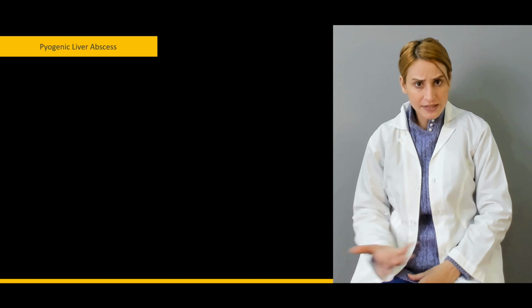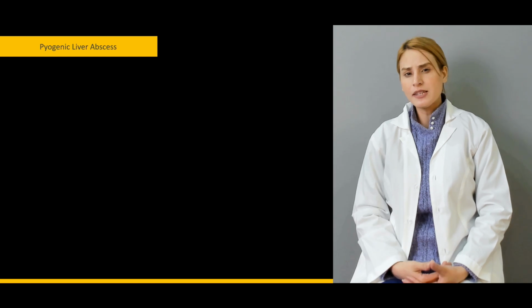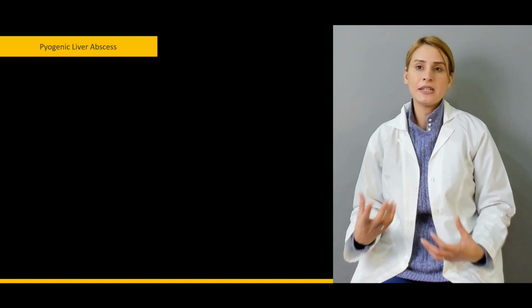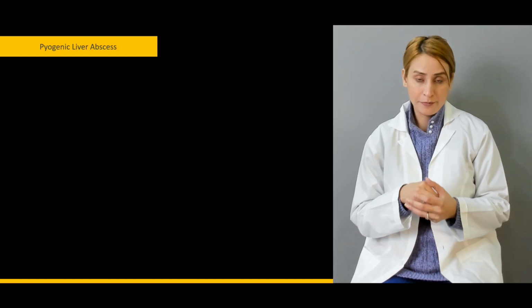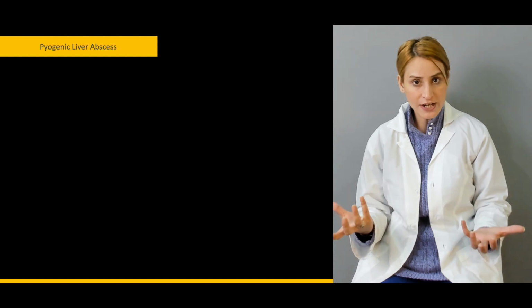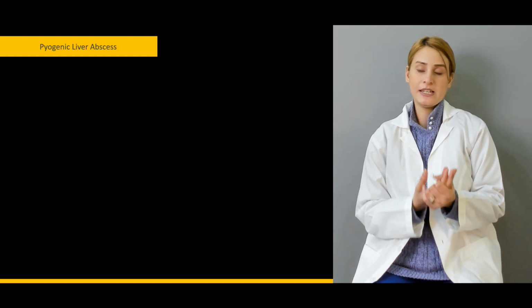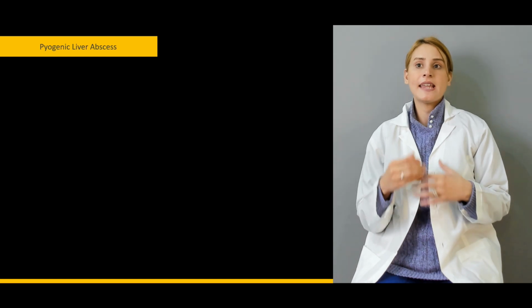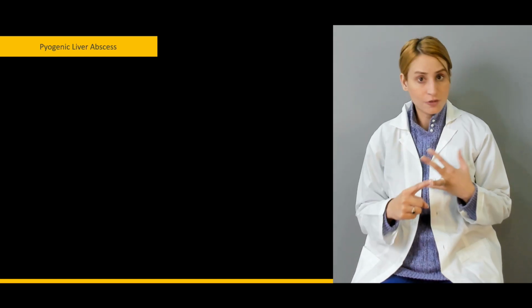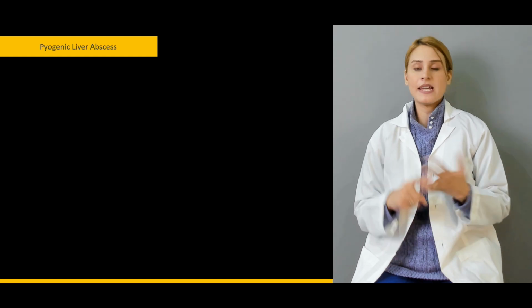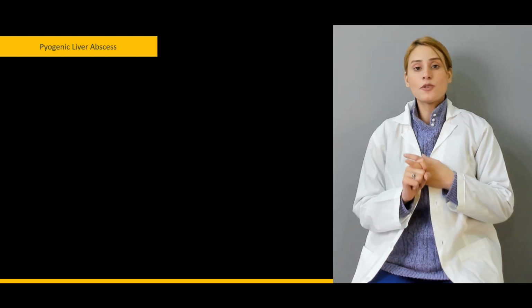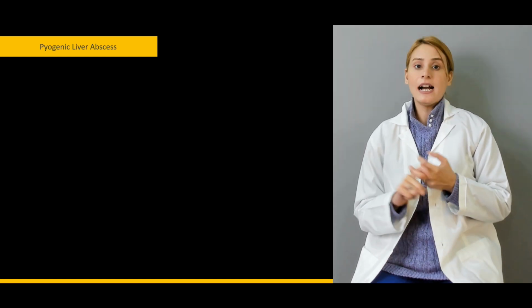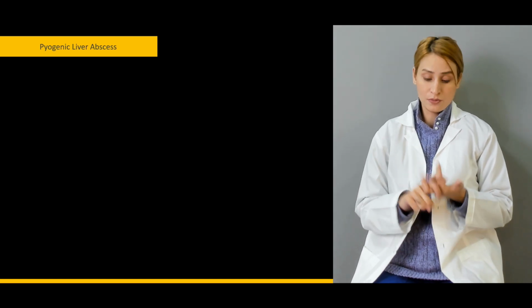Then there is another entity which is called the pyogenic liver abscess. If we talk about the pyogenic liver abscess, it's simply a liver abscess which is because of the pyogenic infection, because of the pyogens. So they're mostly bacteria, and they can be coming from the appendix, or they can be coming from diverticulitis.